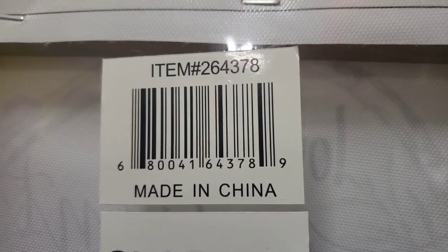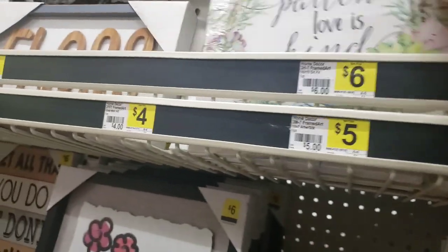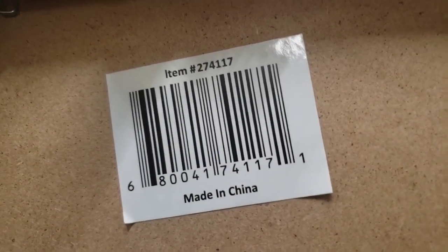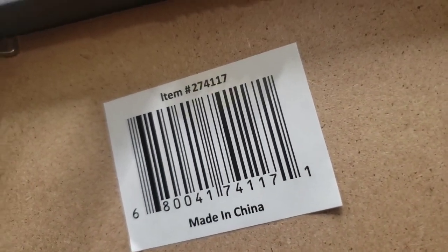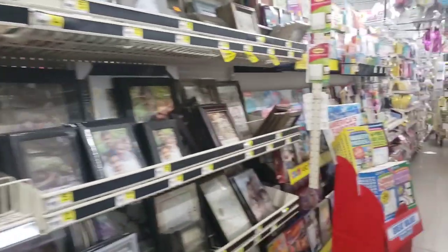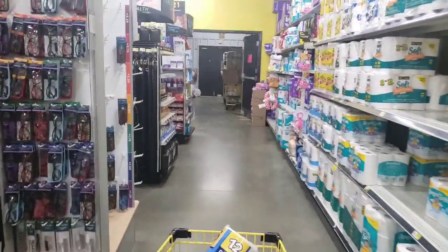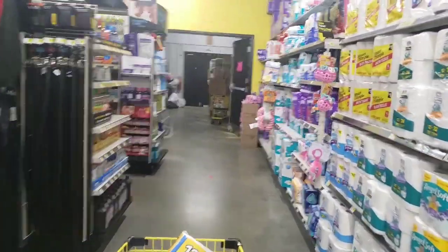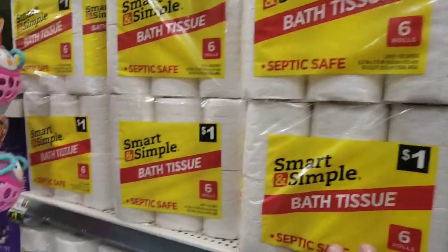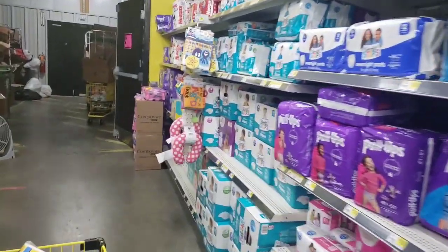I just want to give you different stuff to put in your list, because every store, when it remodels, is different. A lot of the stuff that pennies out, though, like our app wasn't working at the last one. So what happened was I didn't know everything that pennies. So I didn't do very good because the app was really messed up at the time. And the only thing I could go on was anything that's a dollar, like this bath tissue, stuff like that, that pennied at the remodel, all the dollar stuff.